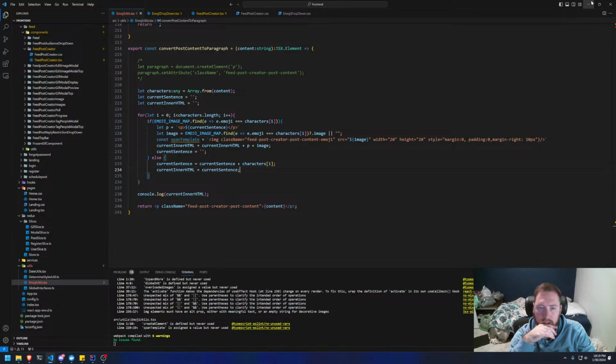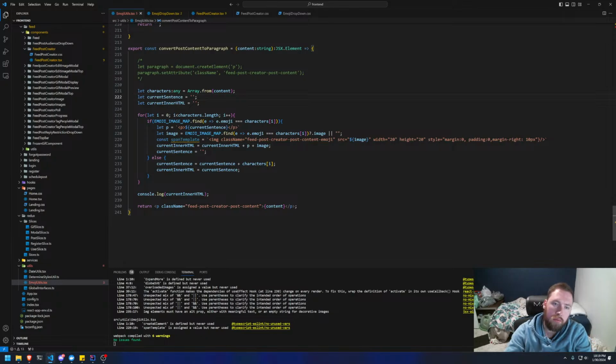The other thing I'm thinking here is we could do an array, which is kind of funky, where we reset the middle section of the array.